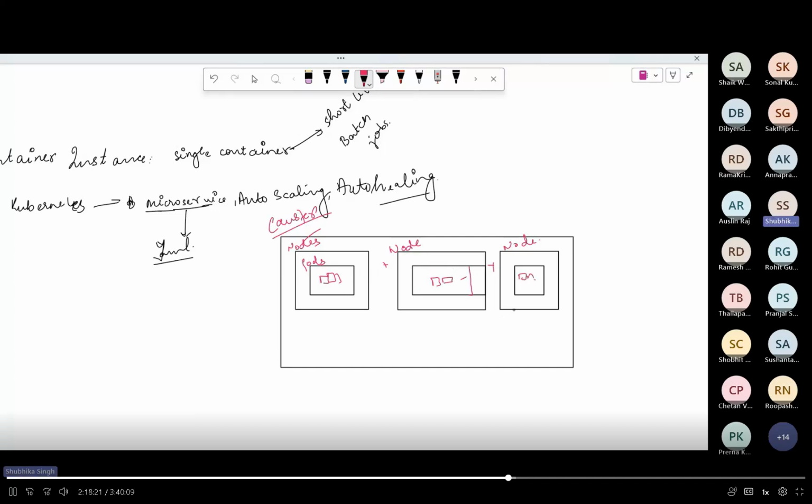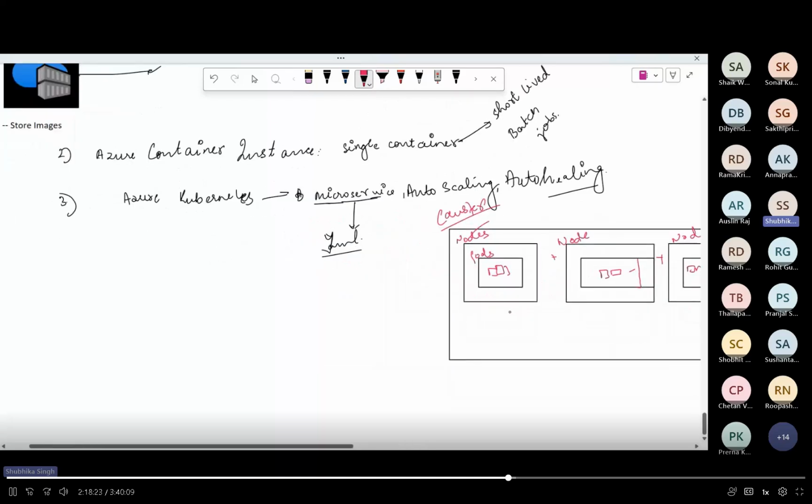So if you have this kind of complex requirement, in that case, you go with the Kubernetes. And how do you define the configuration of this Kubernetes cluster? This configuration is defined using the YAML script. So how many containers you want? How do you manage the internal communication? All those things are managed with the help of the YAML script.